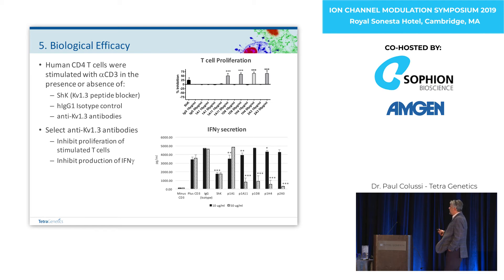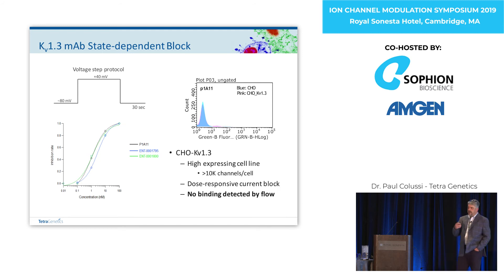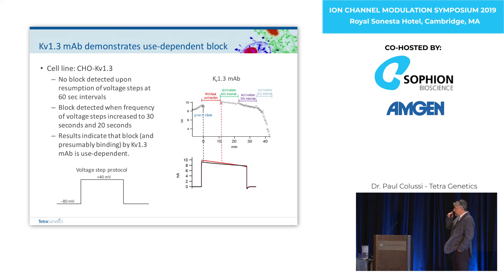We picked our lead and went forward with humanization. As the antibody was being humanized, we were tracking it by electrophysiology and getting really nice, consistent dose-response curves. At this point we had changed to a commercially available CHO KV1.3 cell line. What we found — and this came up pretty late in the game — was that we could not detect binding of the antibody to this cell line by flow, which made no sense because this cell line was producing thousands of copies of KV1.3. So we thought there might be an answer in the mechanism of action of the antibody and started looking at that.